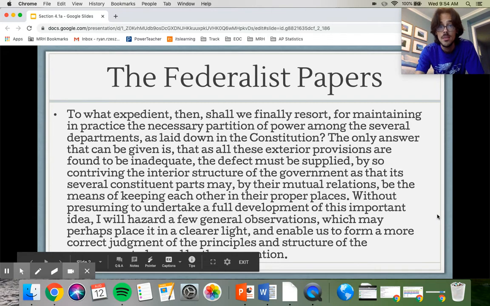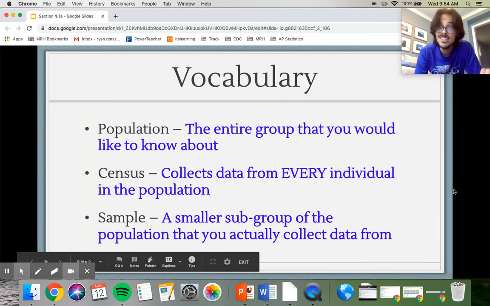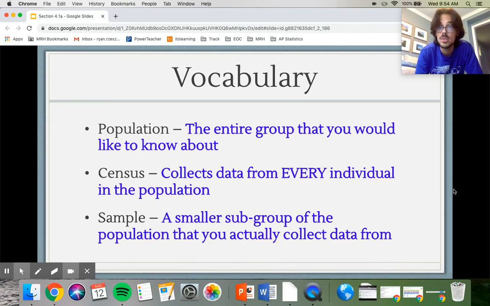The population is everybody. A census, you've heard of the US government census. There's one going on right now in 2020, done every 10 years, where the government goes and collects data from every single person out there. A census is really time consuming to do. It's a really big deal and it costs a lot of money. So you could go to every single person, but for a lot of things, it's not always realistic to be able to get data from everybody.